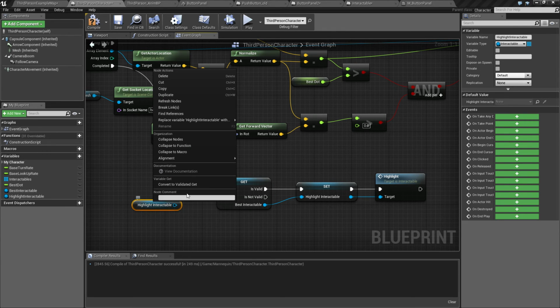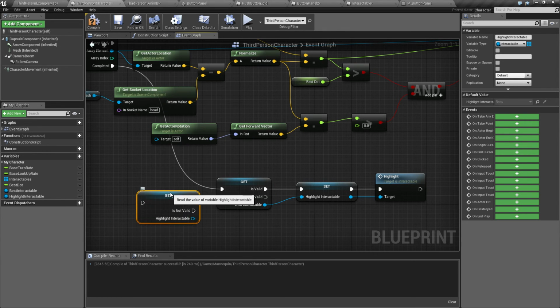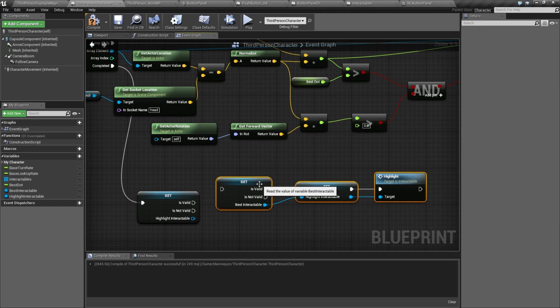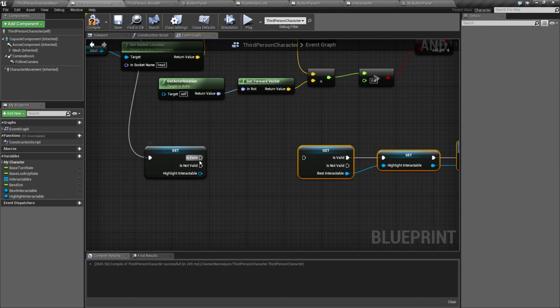we can right click this one also and convert to a validated get, and then move this pin here, hold control and drag here, and say, okay, if this is valid, in that case, we want to start off by de-highlighting this one. But we only want to do this if the best interactable is different.